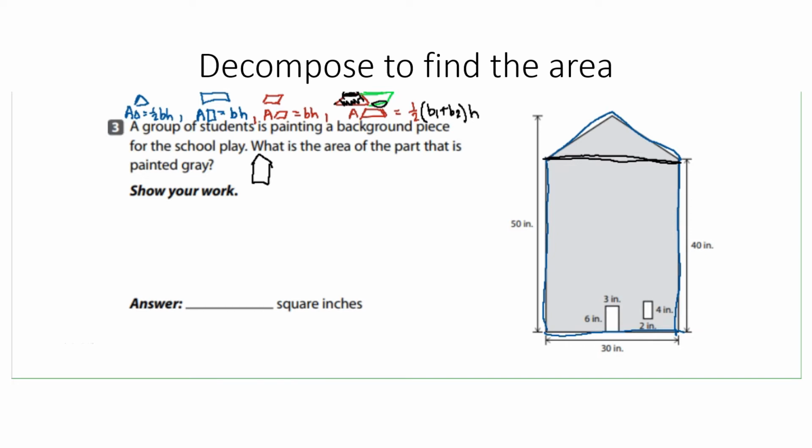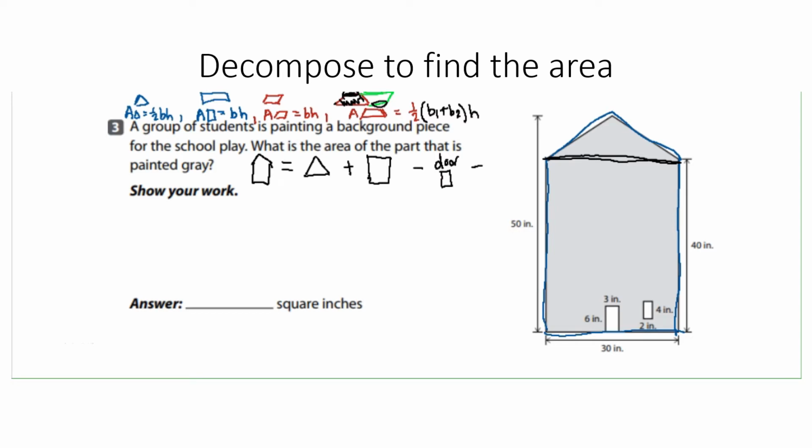And then we have to take away... Well, the area of the entire house is equivalent to the area of the triangle plus the area of the rectangle. Now, if you look at the rectangle closely, you can clearly see that the door and the window are not being painted. So if we want the area painted blue, we have to take away the door, minus the door, which is a rectangle, using dimensions 3 and 6 right here.